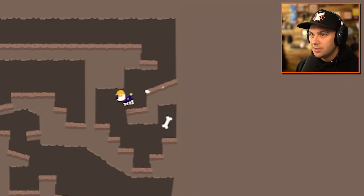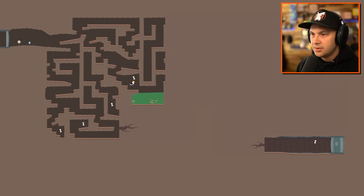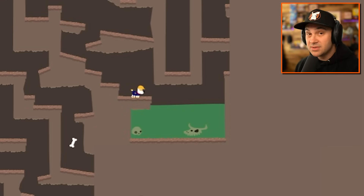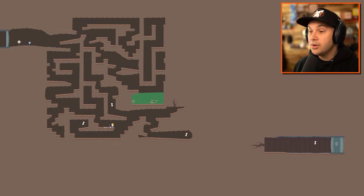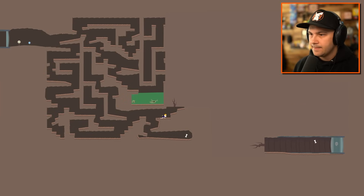We'll grab the bulb. Then we'll grab this bone over here. I know that this way opens to another section. We can't go over there because there is what appears to be acid in the ground - probably just going to avoid that. Grab this bone. Well done, Mimpy. How the heck am I supposed to get this one? It's trapped in there. That opening revealed the pathway. Although I don't think I can jump that high. I can. Turns out I can. Mimpy can do it - you just have to believe.